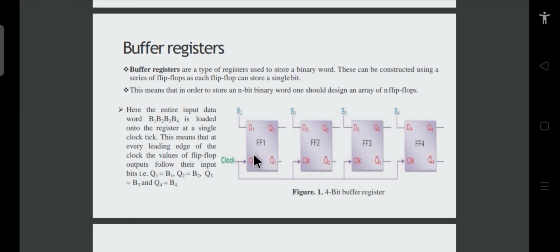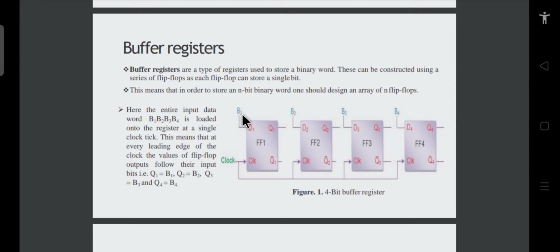Now these flip-flops have one input; we are assuming that we are making it with D flip-flops. We have used some D flip-flops depending upon the digital word which we want to store. What is the word length? Here we are assuming that the word length of the digital word is 4 bits, which is why we have taken 4 flip-flops. Depending upon how many bits we have to process or store, we select that many flip-flops.